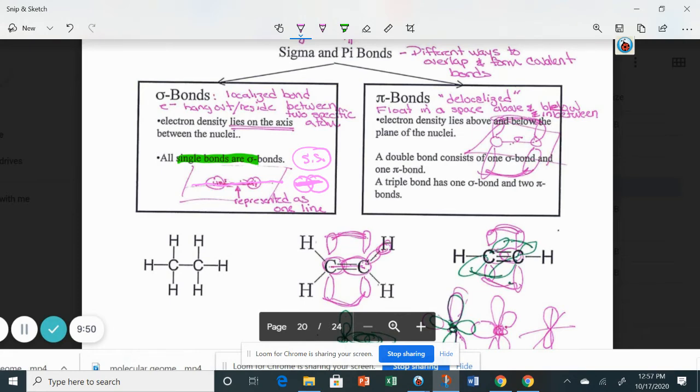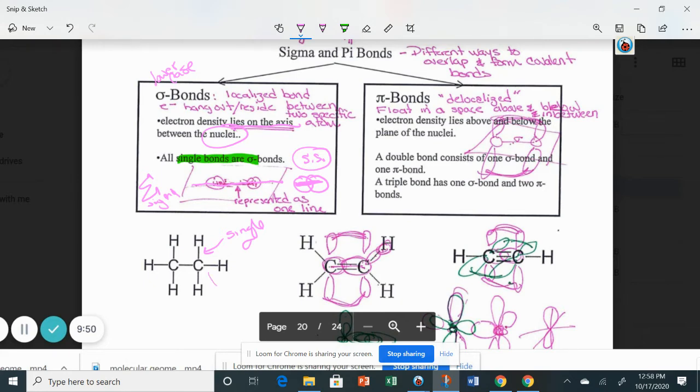So, like I said, axis between the nuclei. So any single bond, this is a single, therefore sigma. I mean, sigma's Greek. That's the lowercase sigma. You know the uppercase sigma as a sum. You probably don't even know this. This thing right here was a sum. That's sigma, capital Greek letter. This is lowercase Greek letter. Okay.